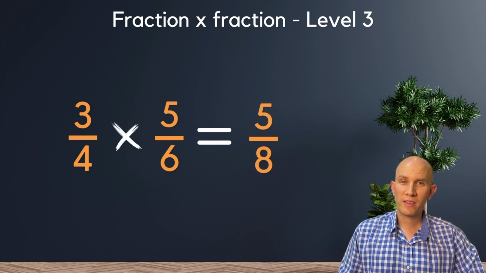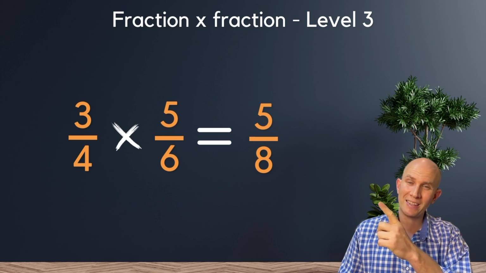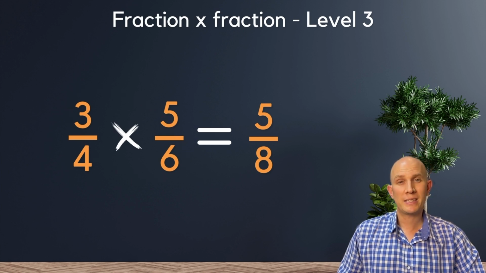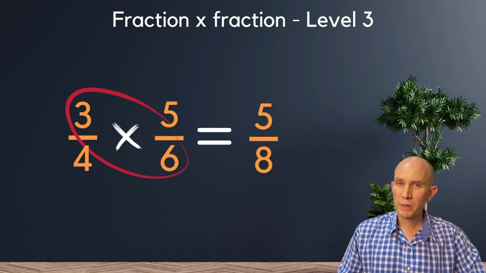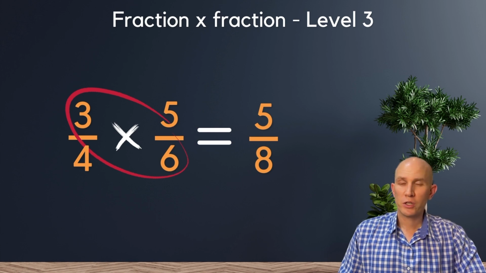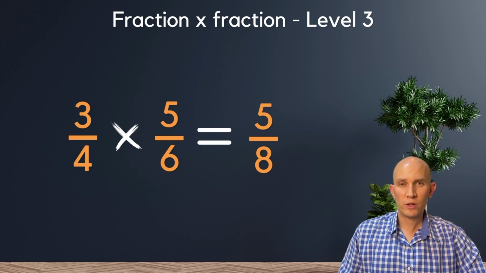Now, I did promise you a method that would help save you time and effort with simplifying large fractions right at the end, like we just did. It's called cross-cancelling. And here, you are applying exactly the same principle as simplifying, but with multiplication, we can also do it diagonally. So if we have a look at these calculations, the 3 and the 6 both have a number that can be divided into them.